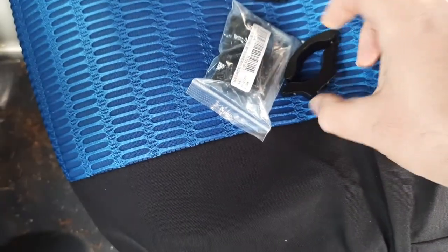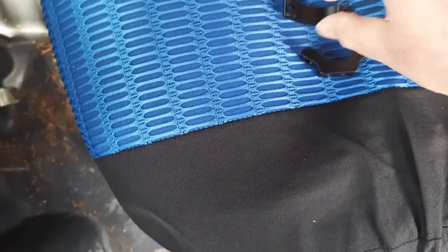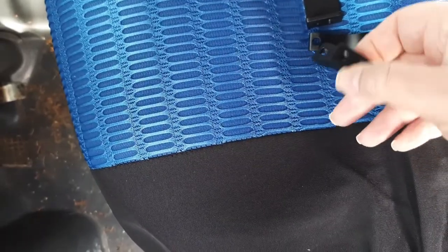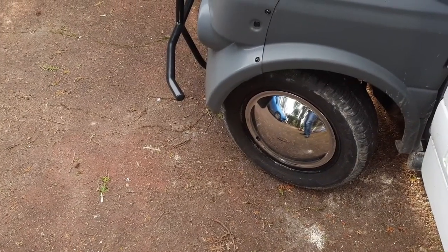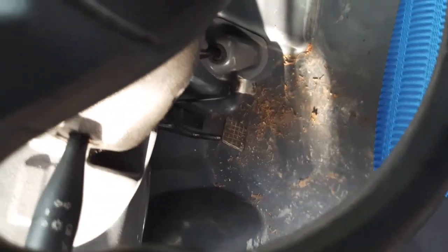So the idea is to fit these brackets. I should have done this on the table rather than on the seat. Particularly the bracket does this with a bolt each side, and two bolts, I think. There's just two small bolts holding this corner piece on. So the idea is to try to fit these brackets on the front protection bar. It's not going to be very easy to film, but I think I'll probably end up turning the steering wheel the other way. Right, we'll see if we can do that and then we'll get a better view.